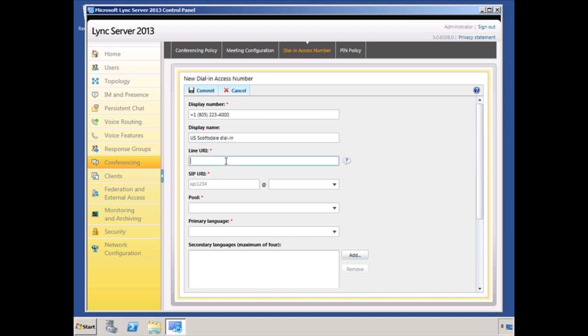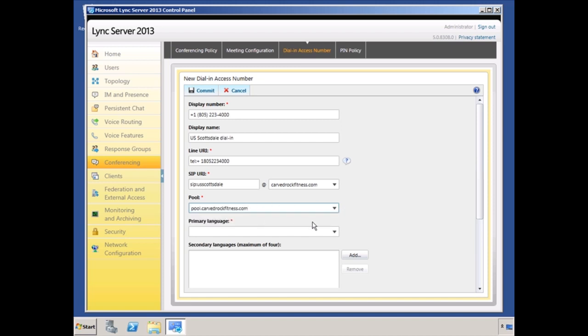Underneath that we define our line URI. And then we'll provide our SIP URI. We'll specify the pool that will be handling the call.